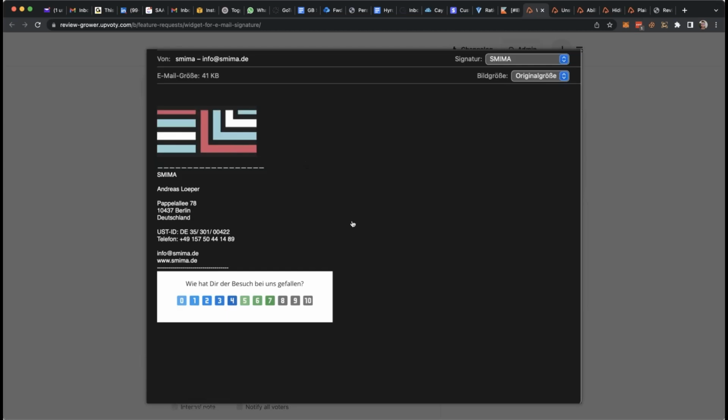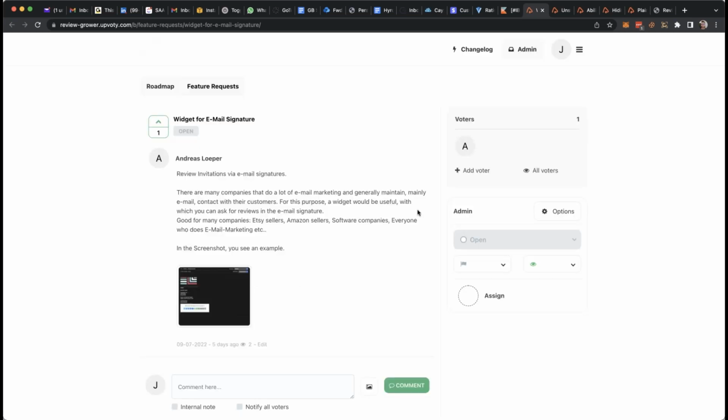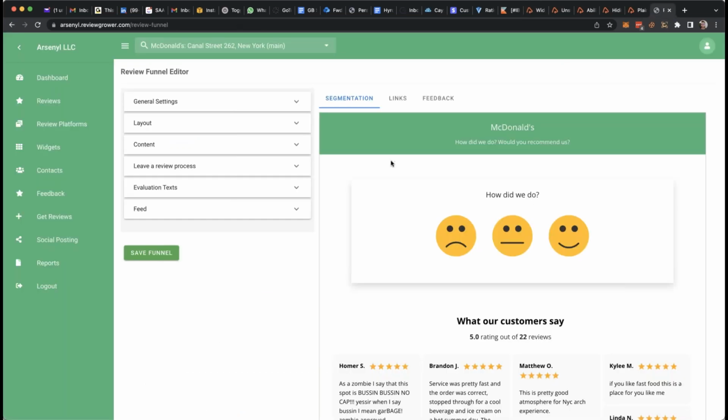And we got a screenshot here with an example. So basically the NPS score that we have in our review funnel, you would be able to embed that in an email. And for that, I'm thinking somewhere here on this page, we could have a way to grab embeddable codes.